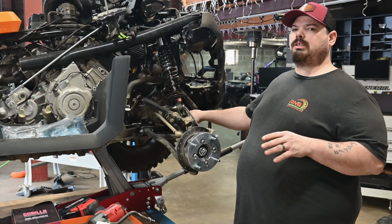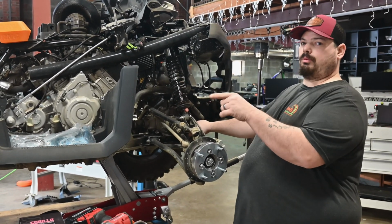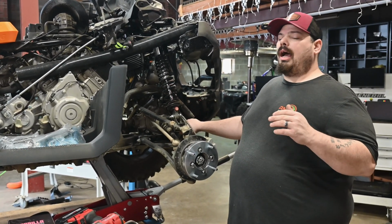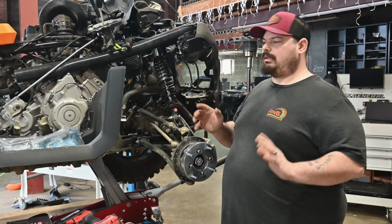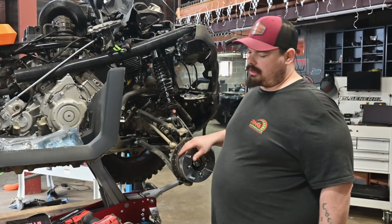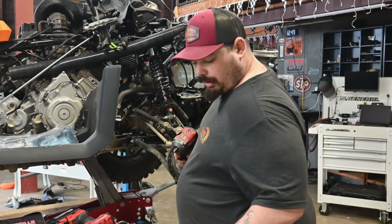If you want to run a 2-inch lift, but you don't want one of your wheels to slam down, especially when you're running big, heavy wheels like this, it will pull the axle. I've never had that issue with the side-by-sides, but these are big, big tires on this machine, and I'm just going to leave them. We'll see how it goes. Nonetheless, let's go ahead and pull this apart.